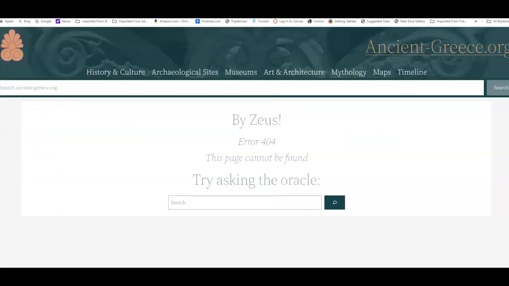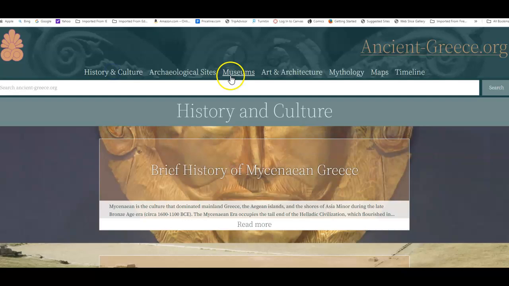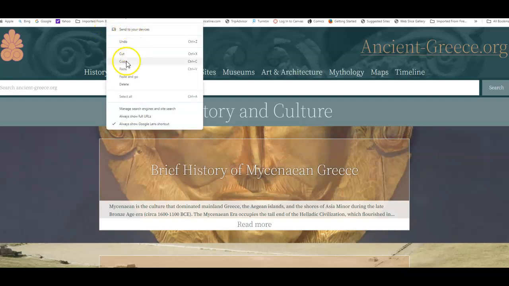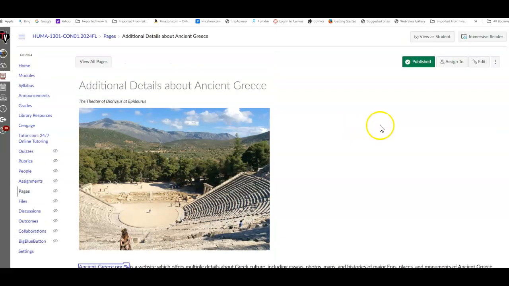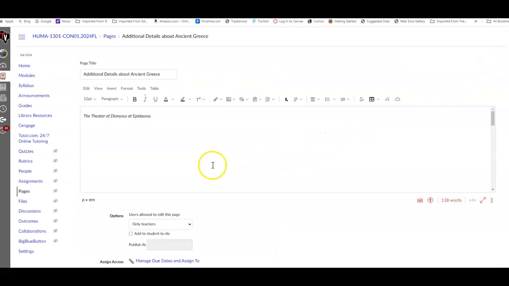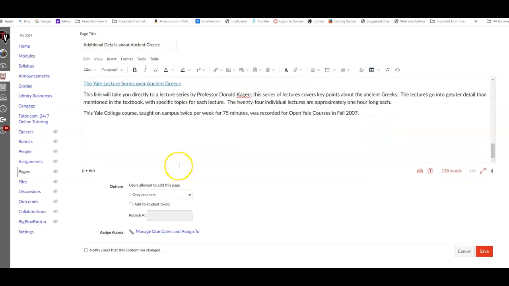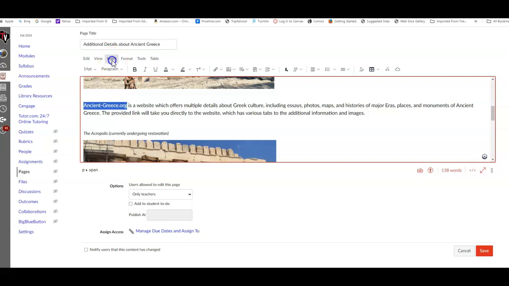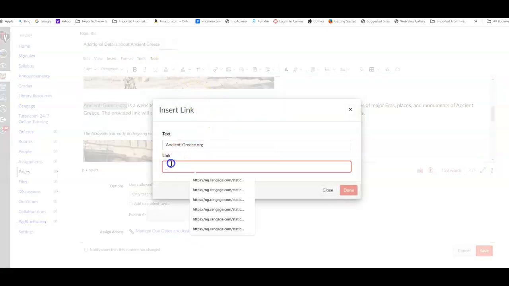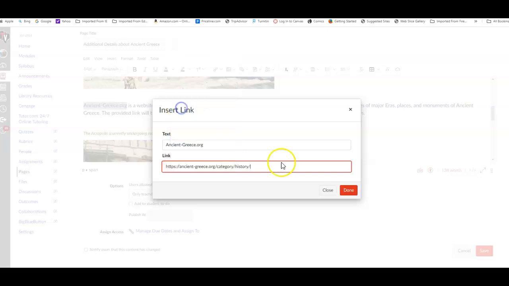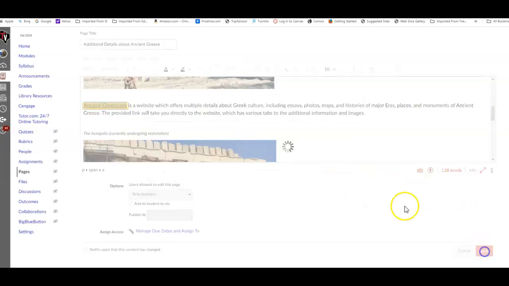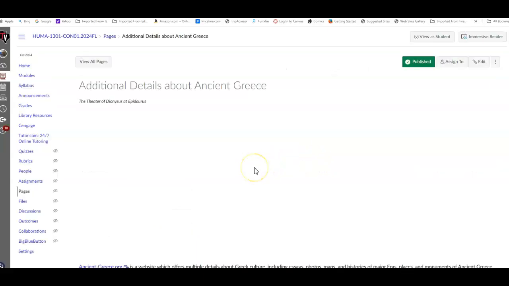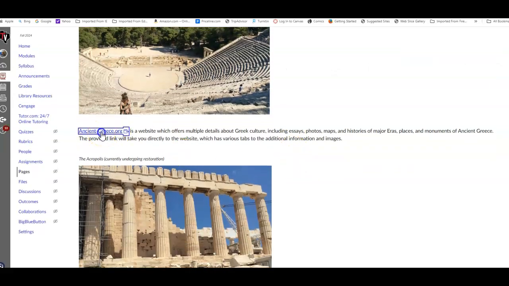It's showing the page is not found now. Hold on, I'll have to... Here we go. For some reason, the link didn't work. Let me fix that very quickly. It doesn't take long. For some reason, the link seemed to have ended. I'll just fix it for us. Remove link and insert link. This is how all this gets done. There we go. And so that should work now. I just want to make sure, because it was working previously.